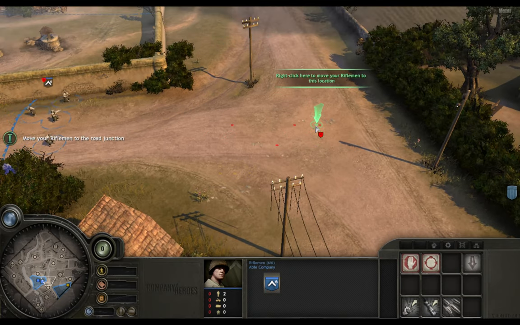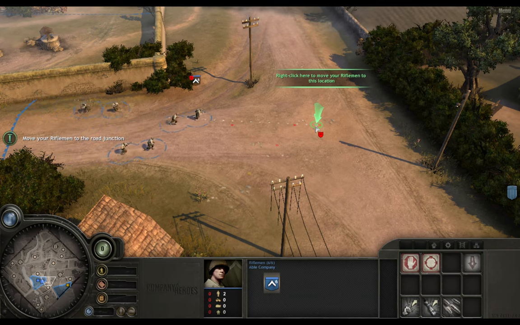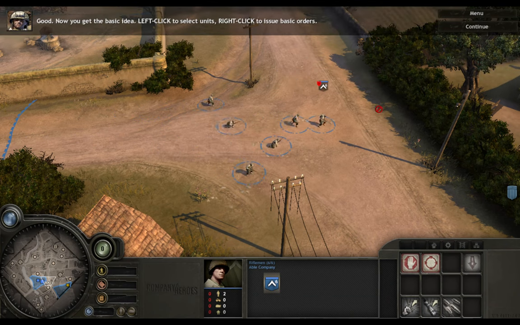Good. Let's go. Move it. Watch your spacing. Good. Now you get the basic idea. Left click to select units, right click to issue basic orders.